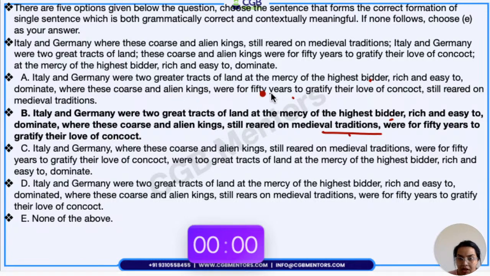मतलब ऐसा से meaning हो रहा है. These were the kings and they were there for only 50 years. So that's why this is the wrong context and the wrong connection जो establish हो रहा है. Same goes for C and D.